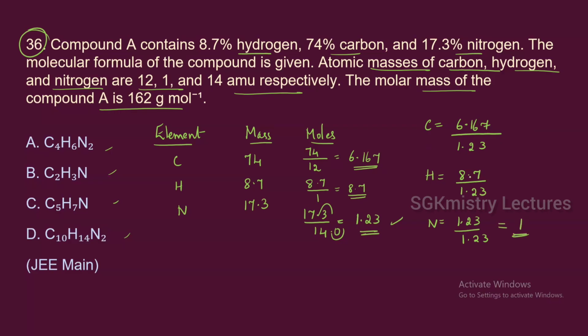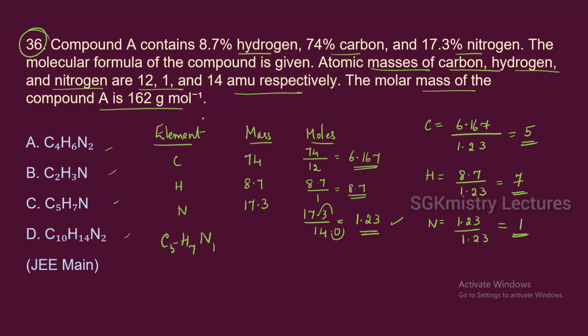Now here 1.23, and here in the numerator we have 8. So it is almost 7 times. Here 6 and 1, we have 6.1, here 1.2. So it is 5, right? So we have 5, 7 and 1, that is C5, H7 and N1. Just by approximations, you can easily get the whole numbers. Don't go to divide in detail.